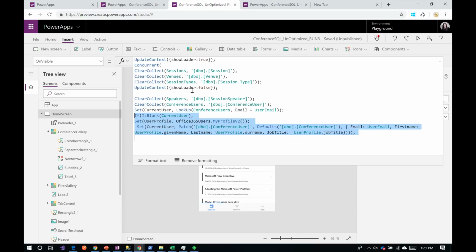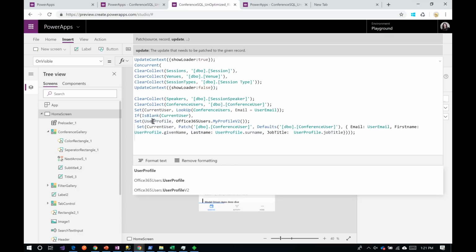Yeah. So in setting the variable, you're also able to do the patch, and the variable will get the same information that gets patched into the data source? Yeah. So because I set all of that data locally here, that's the exact same information that's going to be in here. Okay. When you're setting the current user, I'm used to seeing that as a separate step where I'd have to put all the same record information in and then do a patch additionally. I can just put the patch inside of the set variable. He's talking about the second set, the set current user. Yeah, the next line down. Yes, you could do that, yes. Because the patch command will give you back an object that is the object you want to set into that variable. That's awesome.